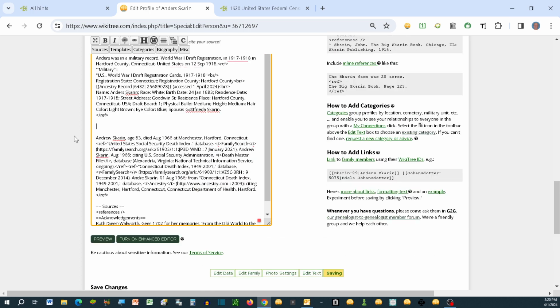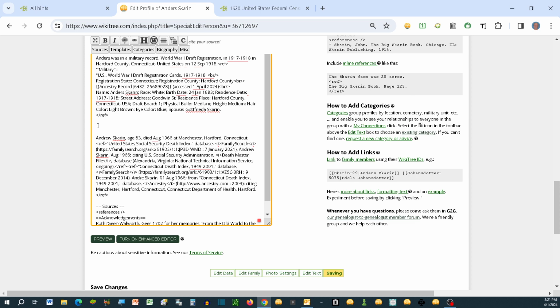So what I did is I put the cursor behind the reference and click the enter key twice, so that the census is going to go directly between these two with a space above and a space below.